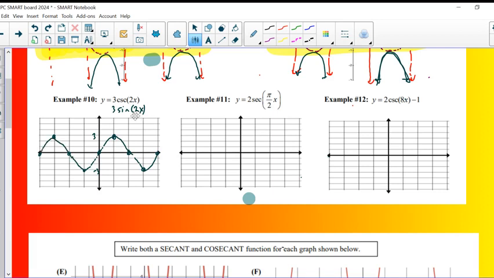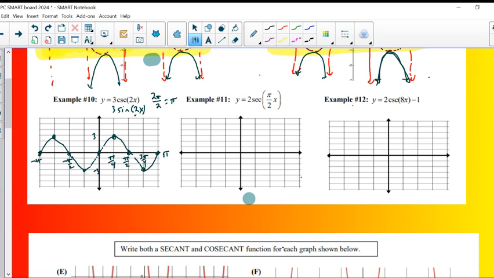Right? So same thing, the frequency of 2. So 2 pi divided by 2 means our new period is pi. So I should label this pi, and then I quarter that off, so that's pi fourths. This is 2 pi fourths. This is pi halves. This is 3 pi fourths. That's 4 pi fourths or pi. And then at least we know this is negative pi, and this is negative pi over 2.